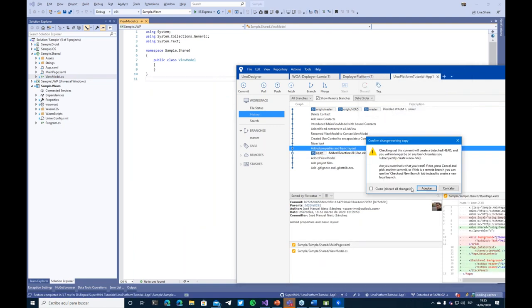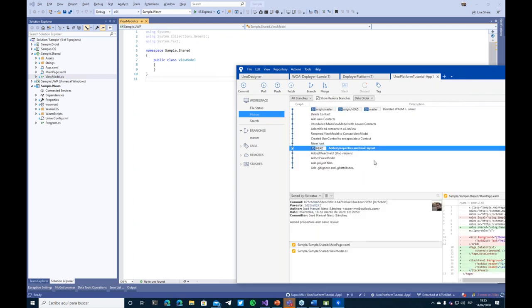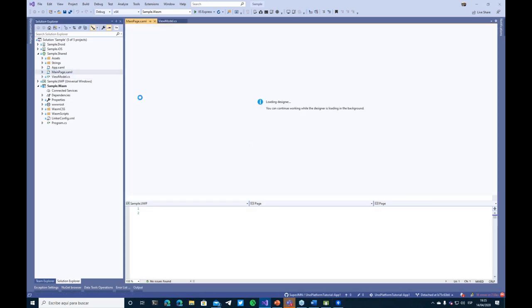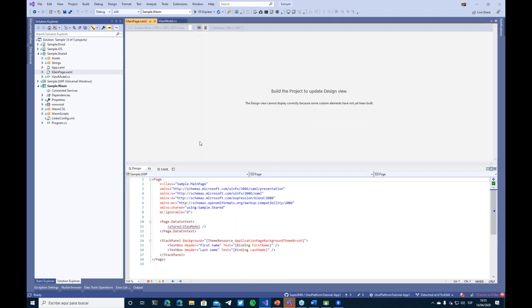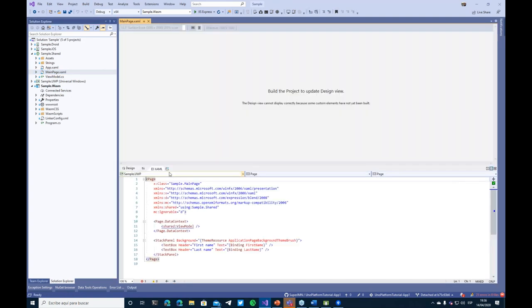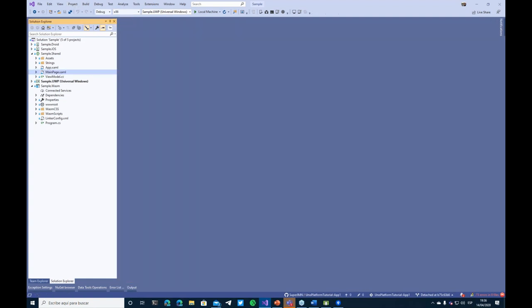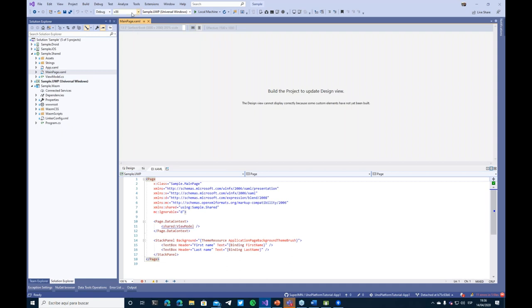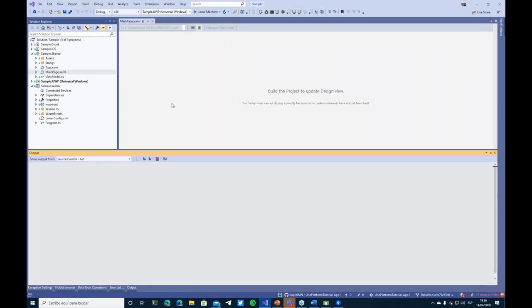And in the third step, we did something more interesting. What did we do here? We created this layout. Okay, there is a problem with the designer. If you don't see in the designer what you have, this is the problem. You have to select here the Universal Windows version, and after you have done this, okay, the problem is that I didn't build the application.